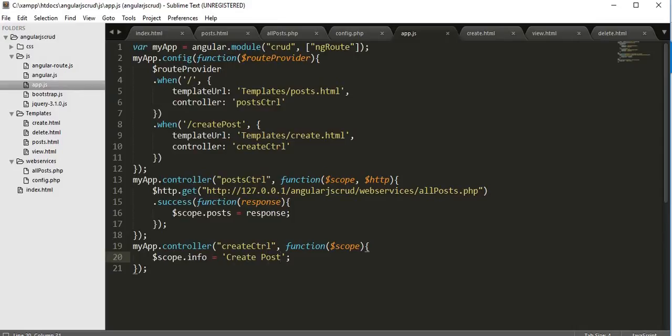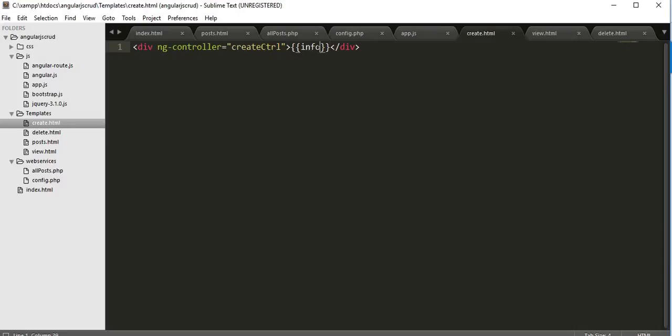I've created a controller with a name called create controller, and this controller is taking a template URL as create.html. Inside this controller I'm passing my model or information to the info property of the scope object, and with this I'm passing this information to create.html, and inside create.html I'm accessing that information using the ng controller directive.